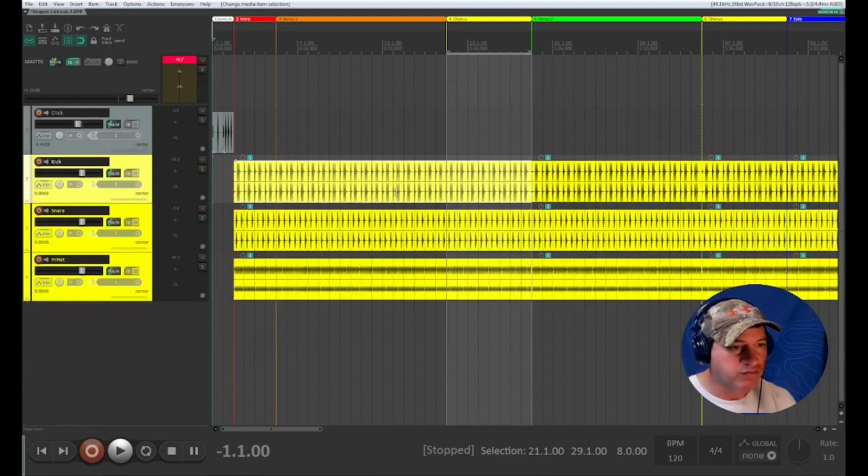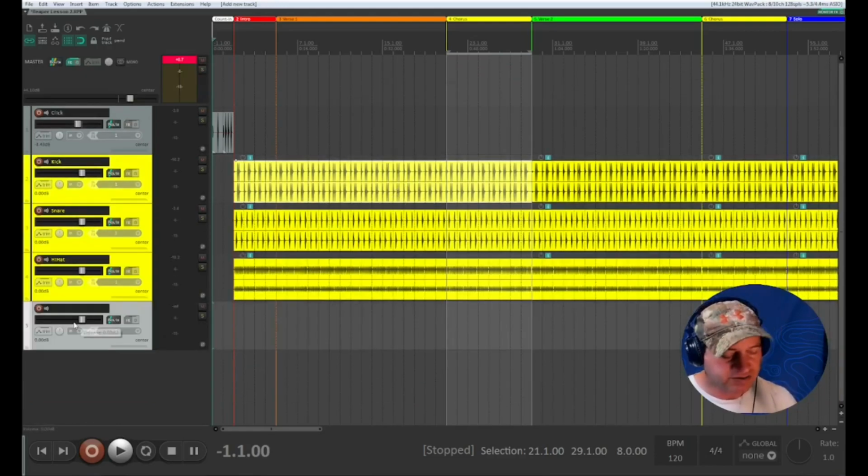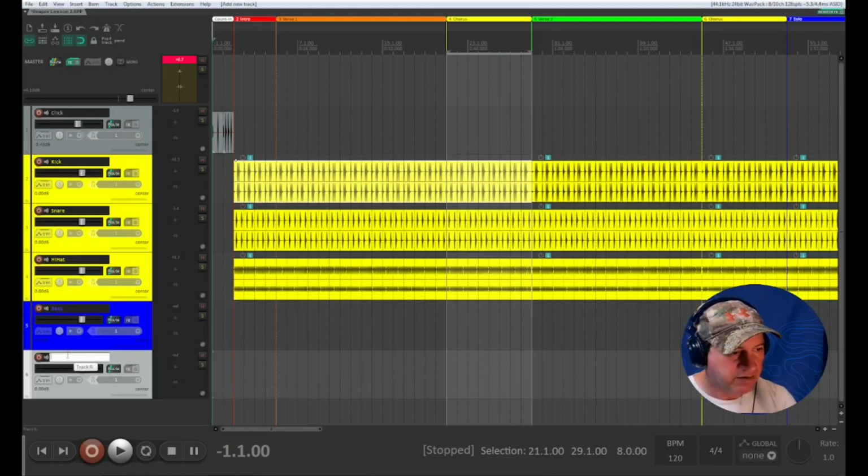I'm going to hold down control and make this a little smaller, and then I'm going to add something here. Let's see, we're going to call this a bass. Okay, and add a guitar here. And these, like I said, are set up to color automatically through SWS auto colors. And then that's it.